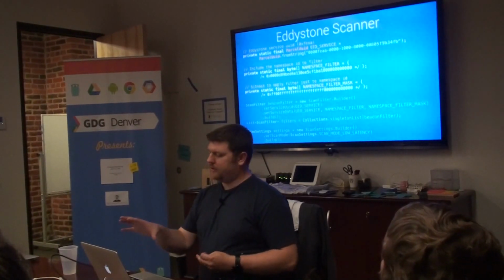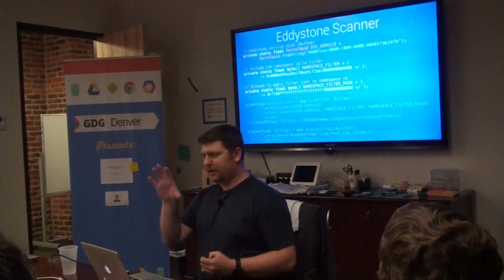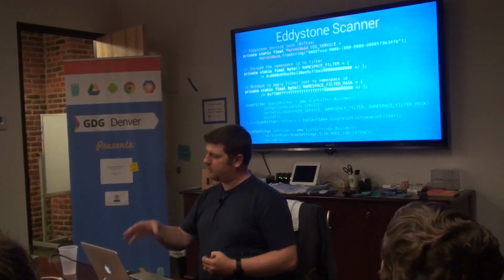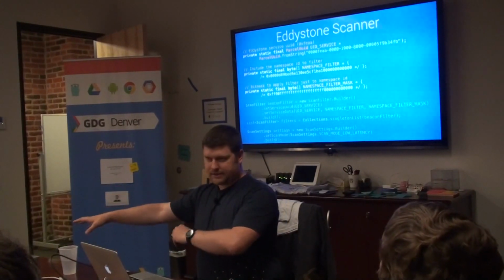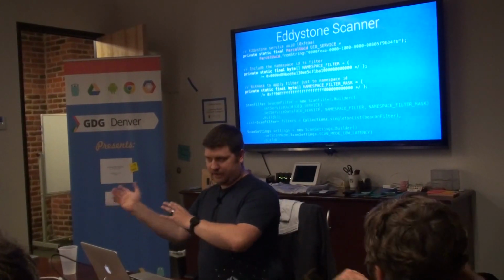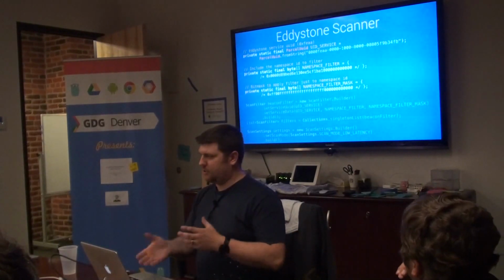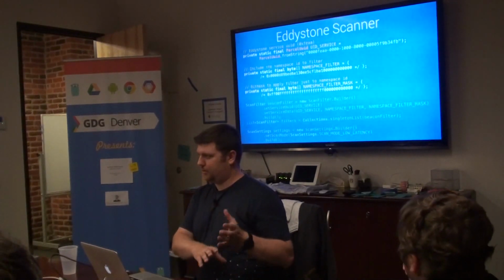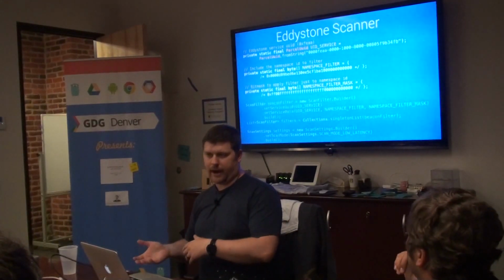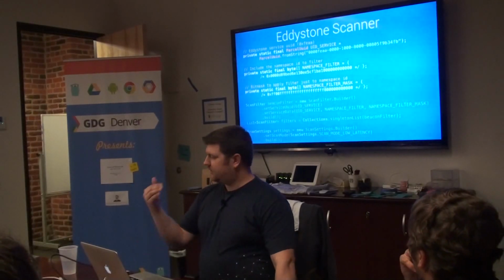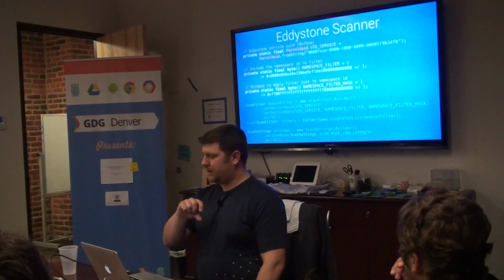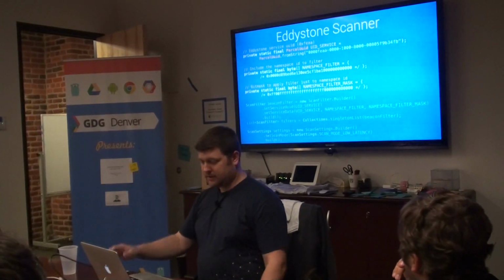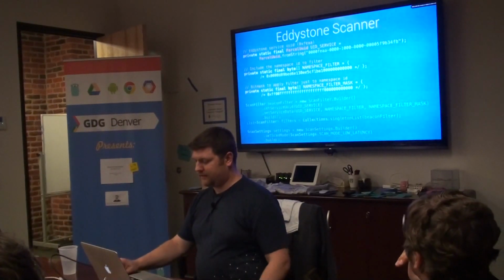So this sample code is really just going through the process of, at a very basic level, how you would set up a scanner to scan for an Eddystone. This is using the newer Bluetooth LE APIs because they give me lots of fun stuff like filters that make this a lot easier. You could do something similar with the older version. You just have to do a little bit more work after the scans come back. Basically, the primary data that I would need is I would need to define the UID service, and this is a constant value.